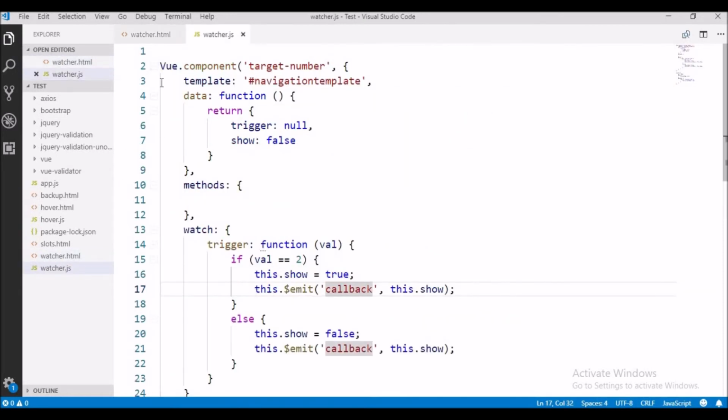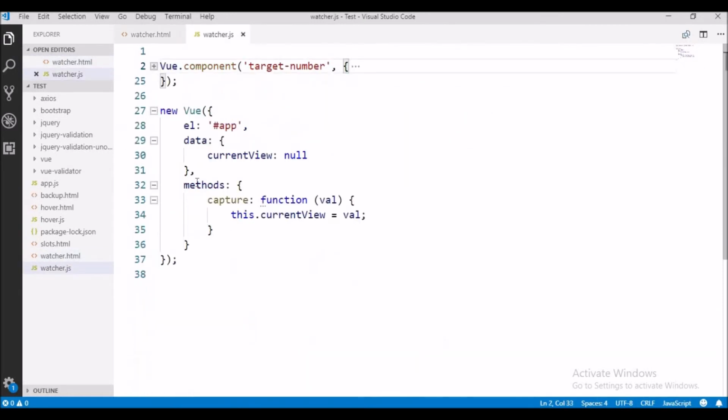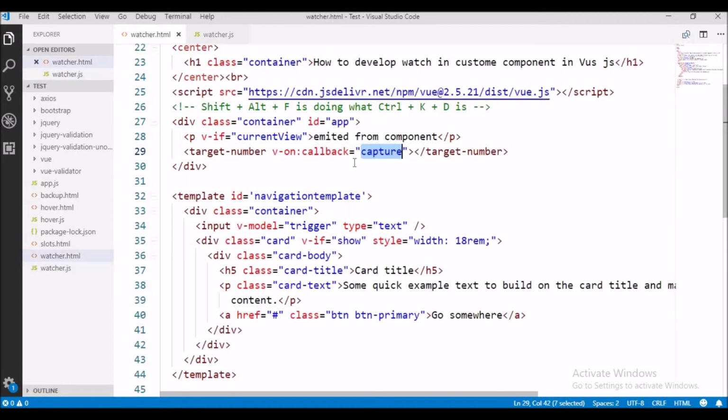If you see here, this is the component. Under the methods of my main Vue, I have declared one function, capture. Whenever my child component emits the callback, it is automatically passed to this parent function.